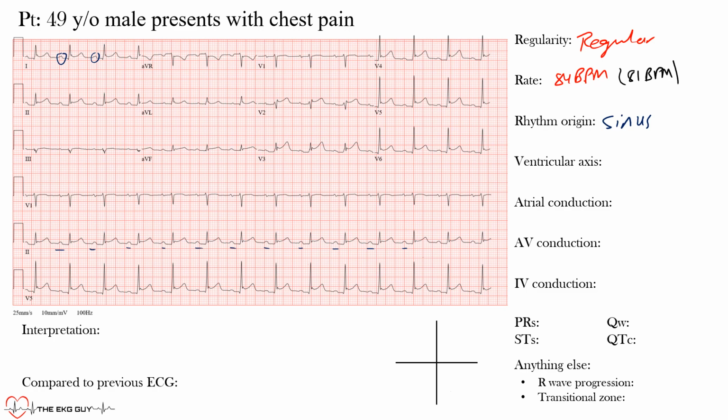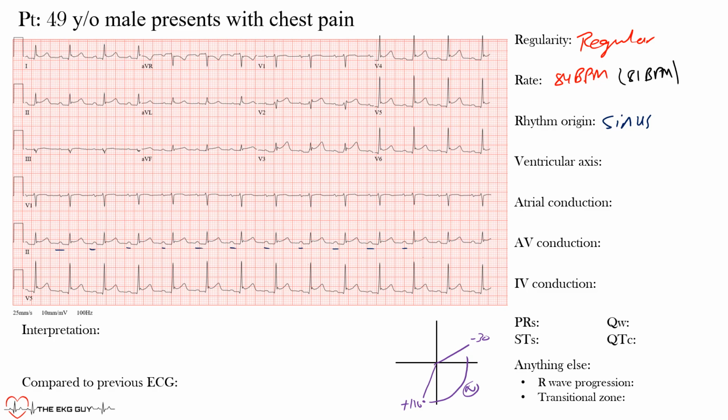The next thing we have to look at is the ventricular axis. Again, we looked at the P wave axis, now there's a ventricular axis. The normal ventricular axis is between negative 30 degrees and about positive 110 degrees. In this region, we call that a normal ventricular axis. Notice it's much bigger than that of the P wave axis because you have more left ventricle muscle that's kind of making that up.